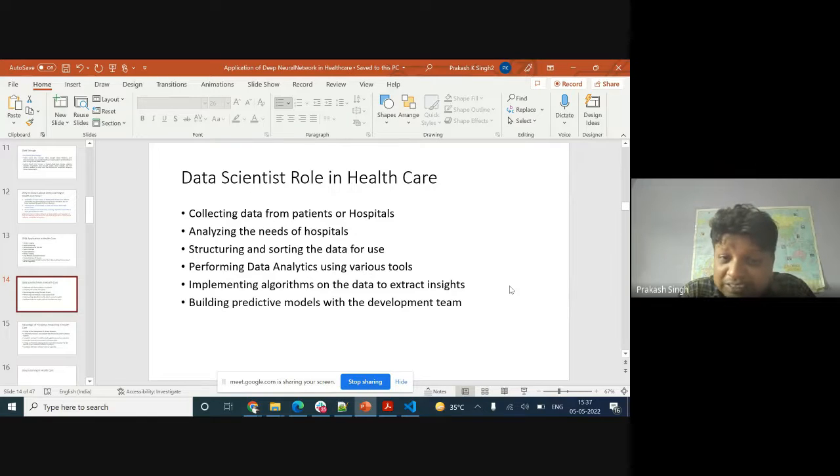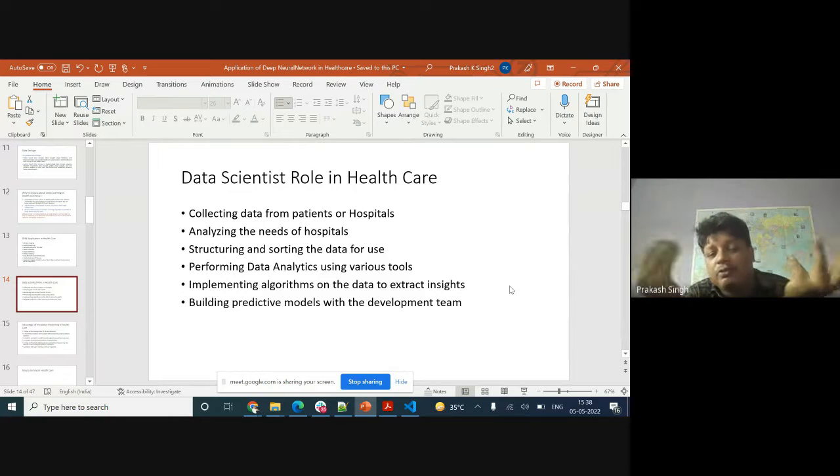This is one thing that a data scientist needs to do. The data capturing can be done from the edge devices. It can be done from various devices in the hospital, or directly from the data stored in the hospital's personal data storage system. So this is one task that a data scientist definitely needs to do: fetch the data from its original source and keep it in a standard format or in another storage system from where it can be leveraged and explored.